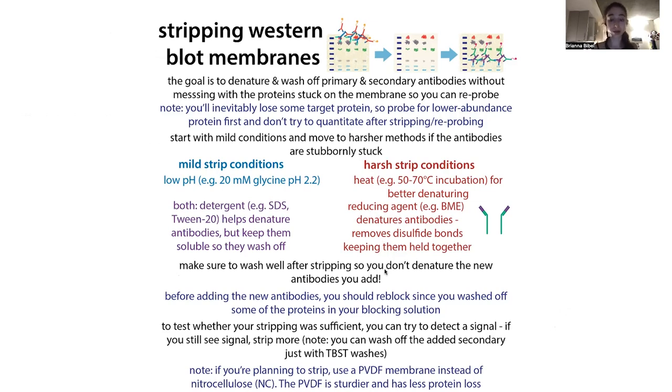You also probably want to reblock, which with some of the methods is recommended. Blocking is done with BSA or casein, or just milk. So there are little proteins coating all the regions of the membrane, the background region. Because those are proteins, and they're not stuck on there as strongly as your protein, they can get denatured and wash off when you're doing all of this. So just reblock it, and you're good to go. Well, hopefully you're good to go.